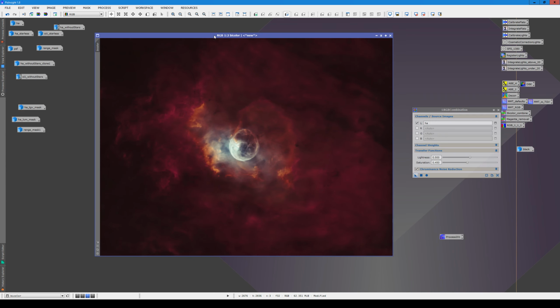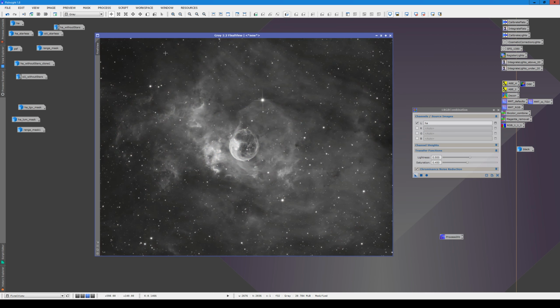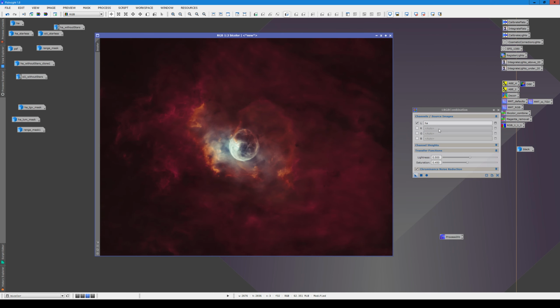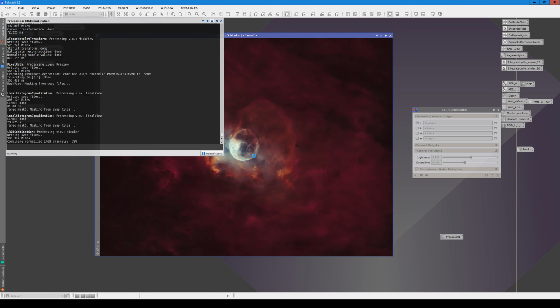Alright, so let's just do it. It's called Final View. Let's bump the saturation here and decrease lightness just a tiny notch. Let's see how that looks.